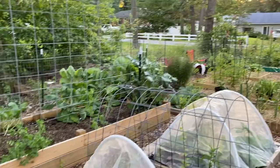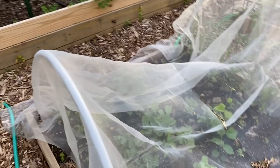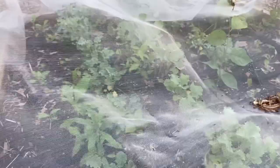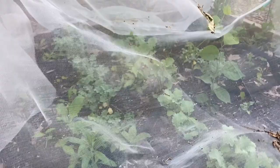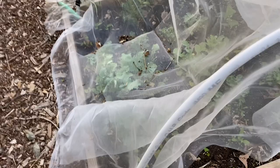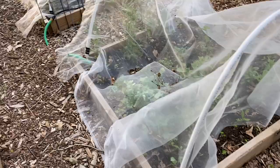All right, so the front garden. It's a quick overview. There's still kale in this first garden bed here. This is a 4x4 raised bed, and this is the kale bed. I'm trying to keep any of the cabbage moths off of them because they like that. It's not foolproof. The issue is my PVC pipe is a little higher than it needs to be. If I could bring it down a little bit, it'll cover it completely, but I think it still helps. All right, so that's number one.